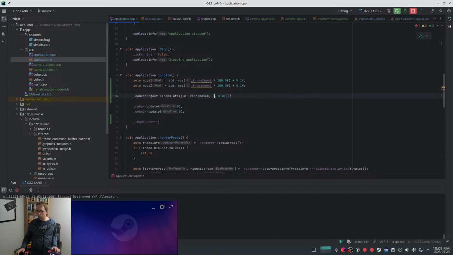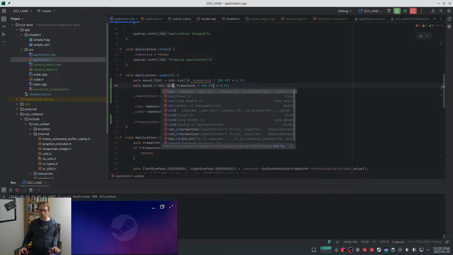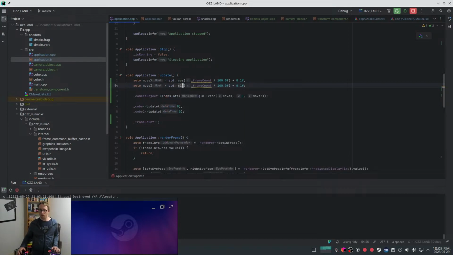This to 0. And this is going to be move Z. Insert move Z. Now the one thing is one of these needs to be done. Now this should give me a circle.